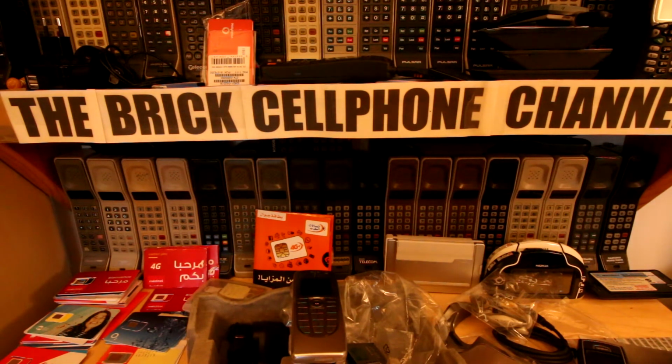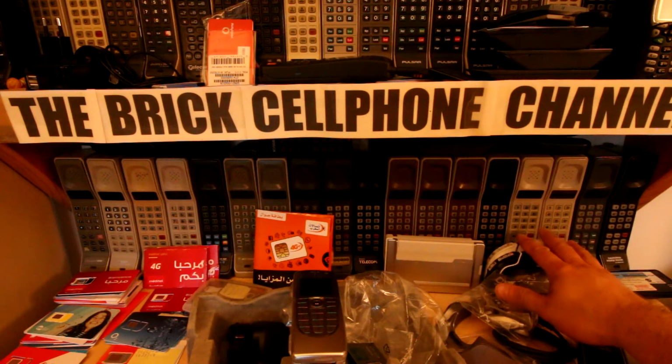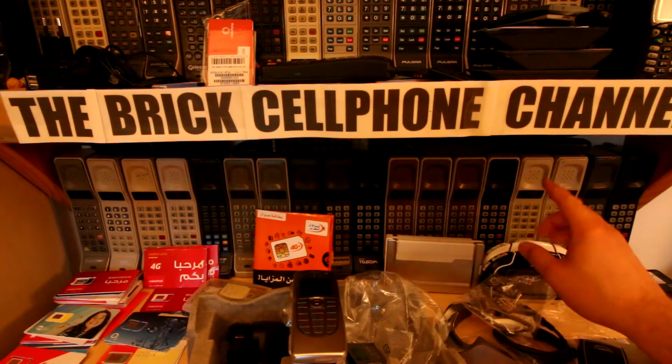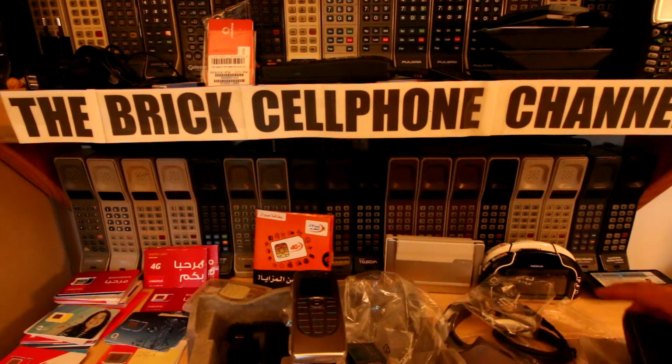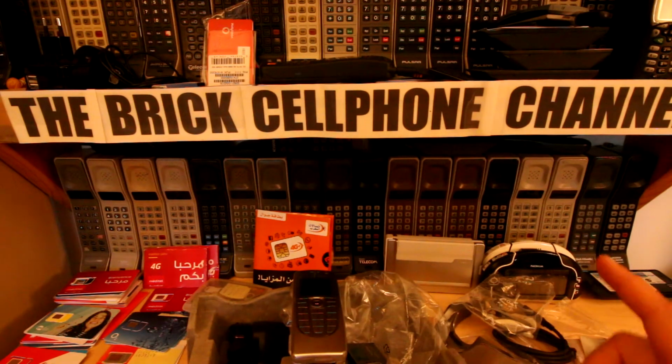So, back to what I was saying earlier, I found these two. I knew I had these. These are Nokia prototypes. I will do a video about these at some later stage, but I wanted to show you guys because someone did email me asking about them, and they said they didn't think I had them. I actually have a few of them. According to Wiki, there's only about 30 in the world. I've got more than those two. Let's just put it that way.